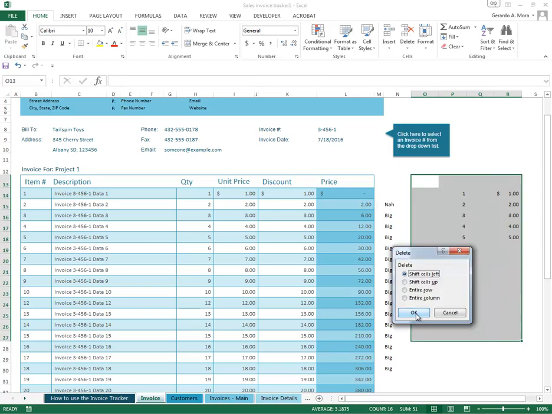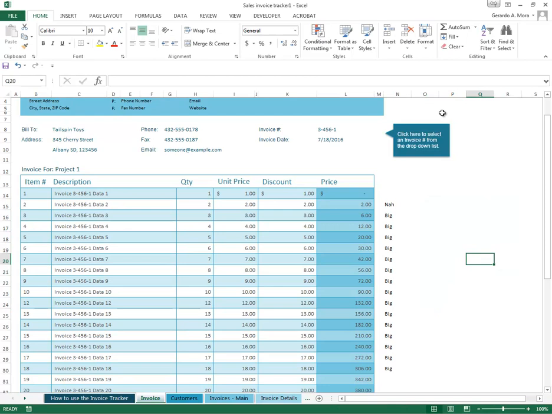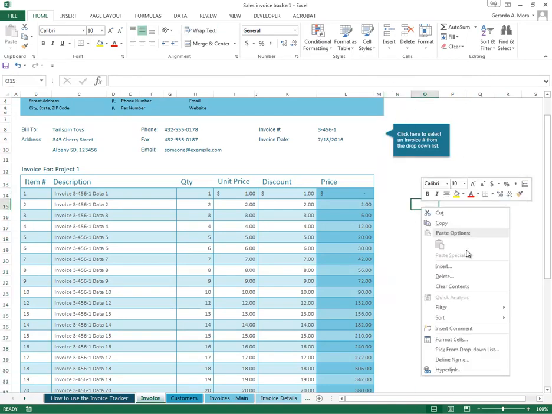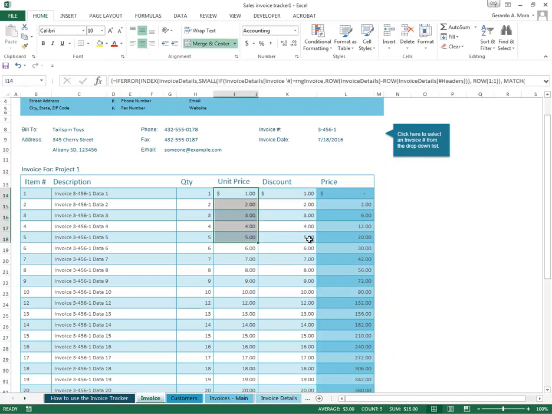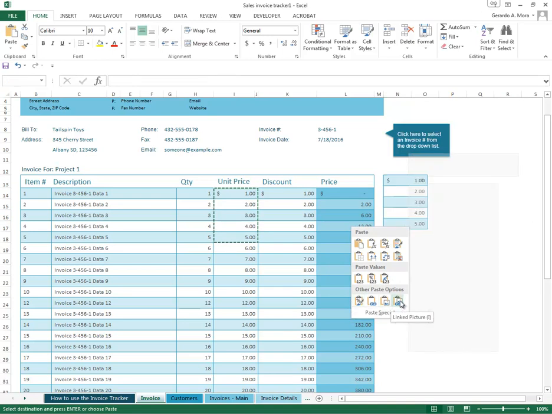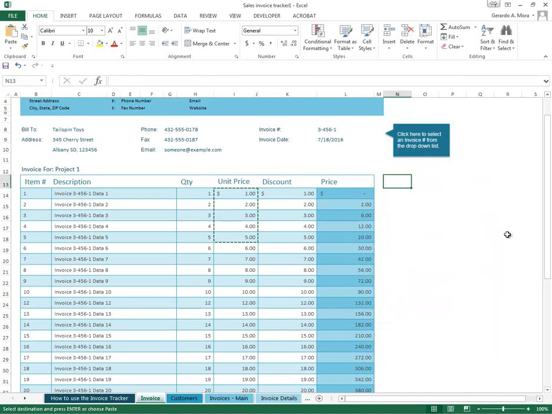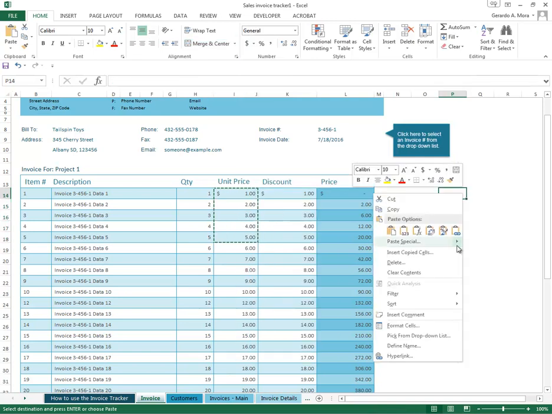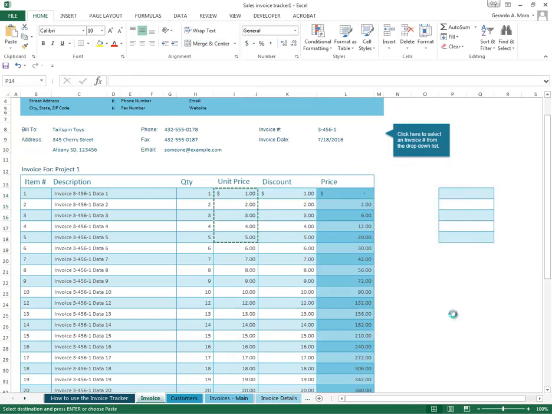Okay, what's next? We have other paste options over there. So let's copy something. Other paste options over here, let's see what they do. The first one is paste formatting. It means that it's not going to paste any contents, just the formatting. So, oh yeah, I like this blue and white formatting, so let's copy it somewhere else with my other paste options. See, no values, no formulas. That's what paste formatting is about.